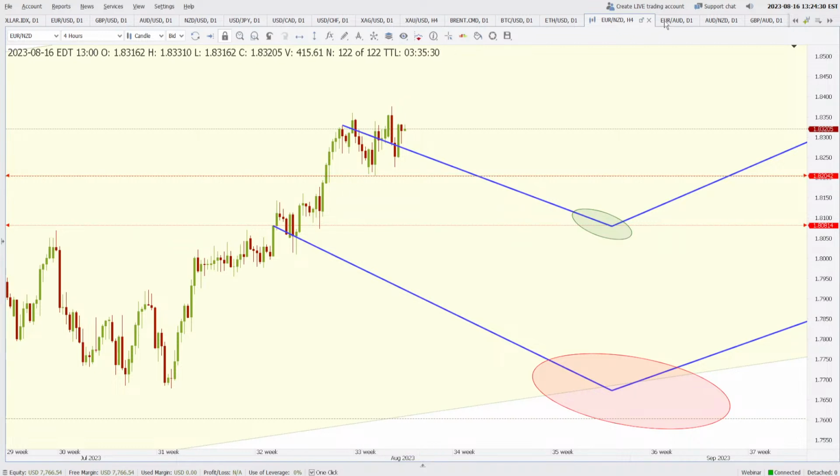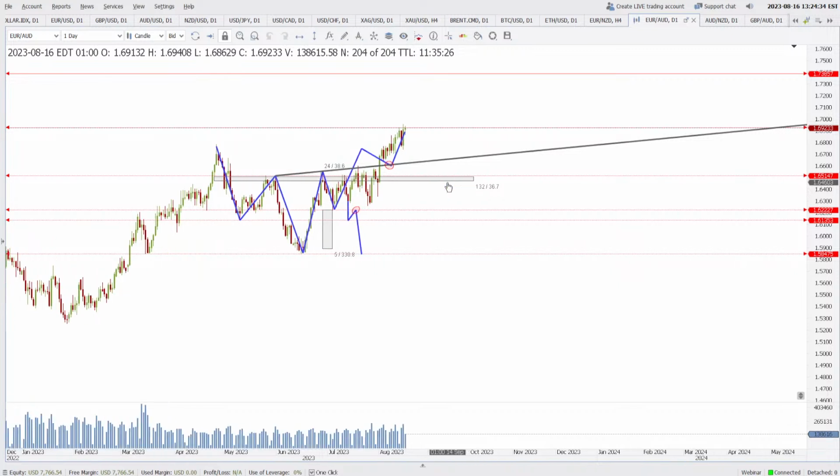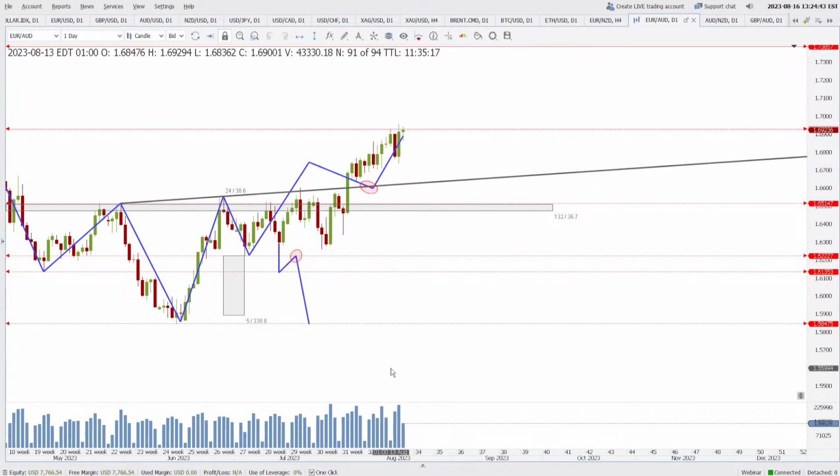All right. Euro against the Australian dollar is right now on the resistance level, which I am expecting to break. 1.7385 is what I am expecting as target. So if not today, then maybe tomorrow. You see this bullish engulfing with huge volumes. Do you think this small resistance will be able to stop the price action here? Yes, it may, for one day, maybe for 2 days, but tomorrow or the day after it has to go towards 1.7385. So keep an eye on 1.7385 for the next targets.